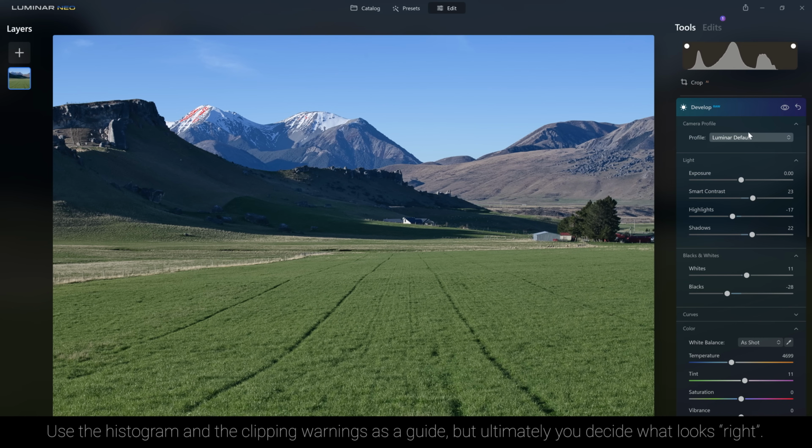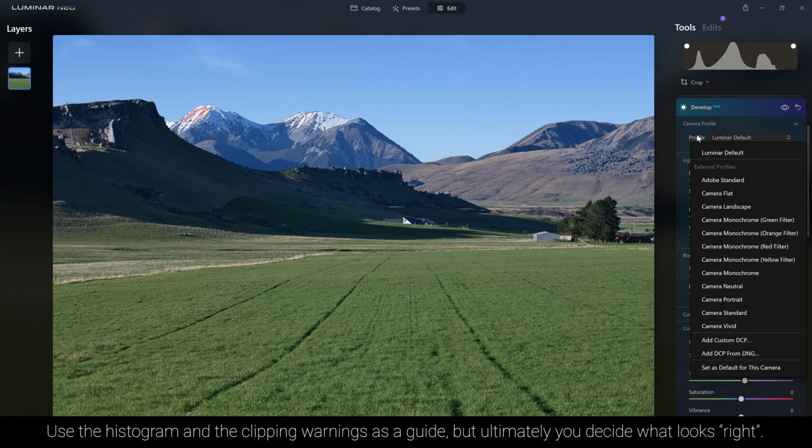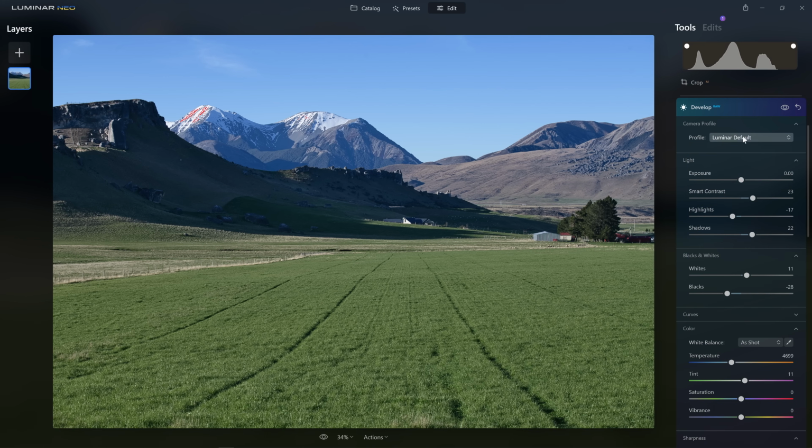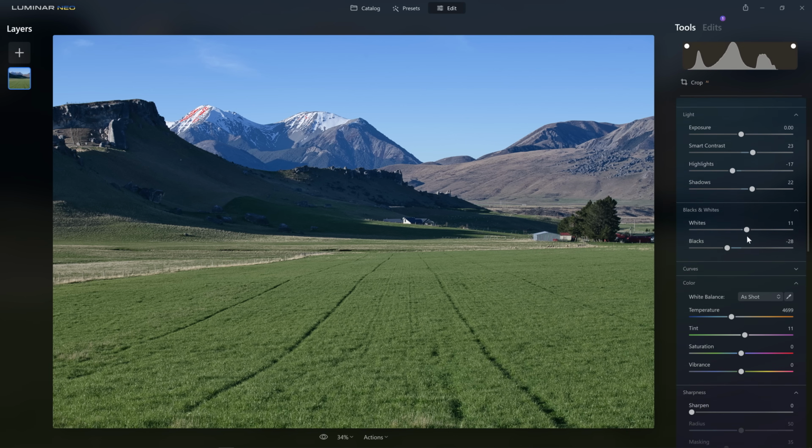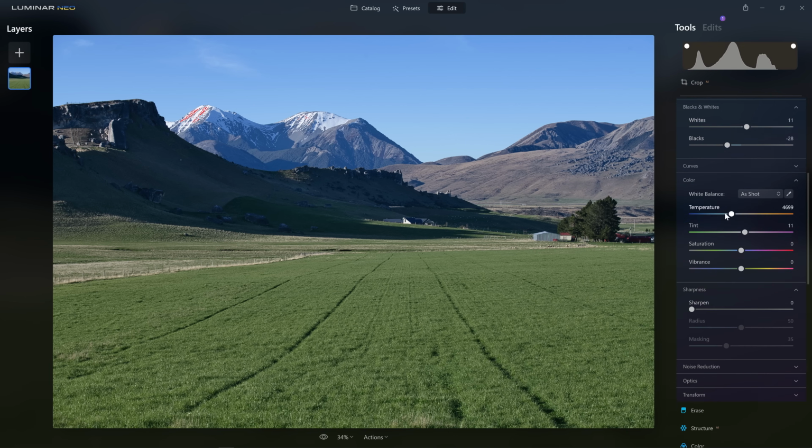Do let me know in the comments if this applies to you, but I know that some of you have mentioned you're having difficulty with the profiles, so if you are, please let me know. However, the Luminar default profile is actually pretty good, so honestly it's not the end of the world if you end up using that. I want to address the temperature because I feel like this is way too cool as it was shot, and when I was actually there it was a nice warm sunny day, so I want to just boost that temperature up slightly, perhaps just move the tint slightly towards the magenta side.